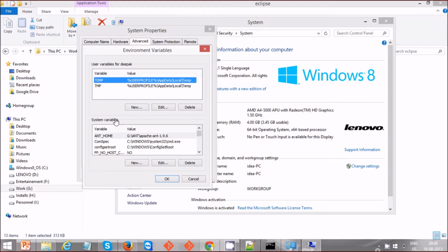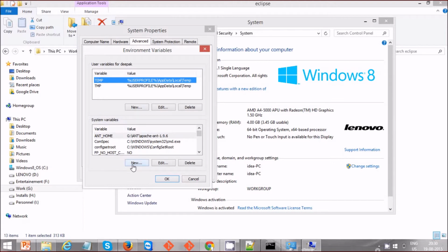Otherwise, if you set them in user variables, they will be available only for that particular user. That's the reason I recommend setting the environment variables in the system variables section.